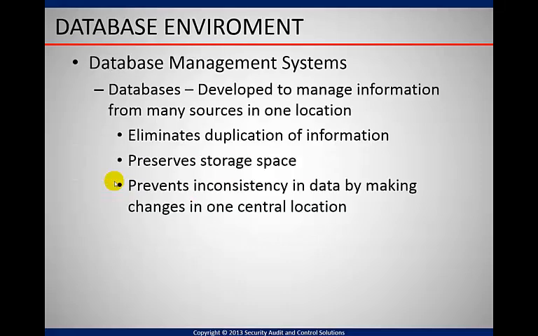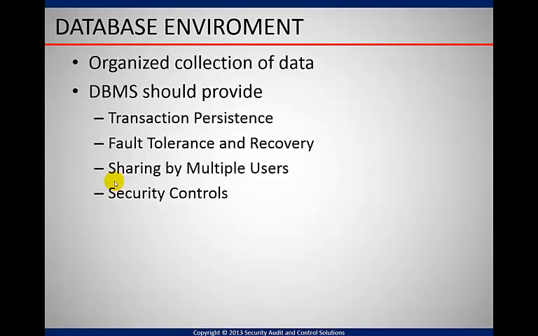Now, when we look at databases and database warehousing environment, it is important to understand that database management systems were developed to manage information from many sources in one location. It does eliminate the duplication of information. This is called normalization of information. It preserves storage space. It prevents inconsistency in data by making changes in one central location. That is a data dictionary. A database environment is an organized collection of data, and a database management system should provide transaction persistence, fault tolerance and recovery, sharing by multiple users, and also security controls.